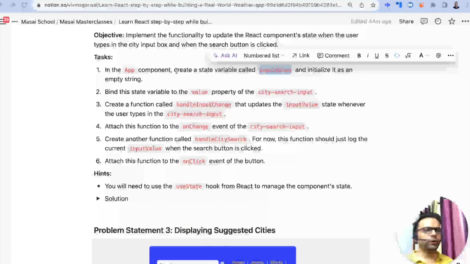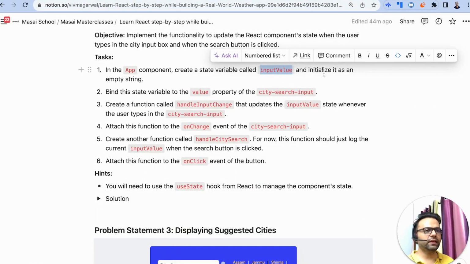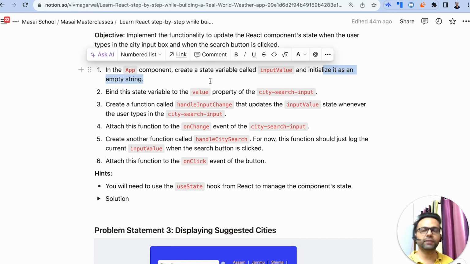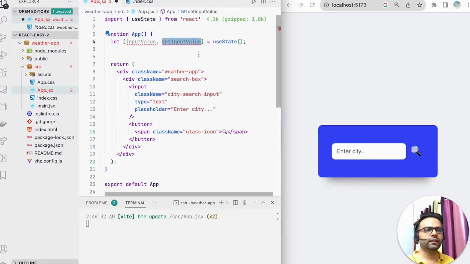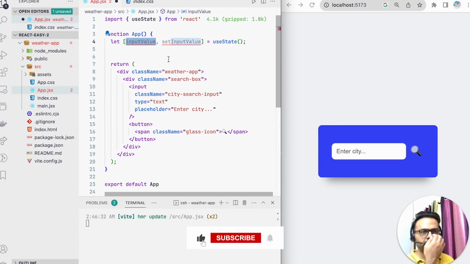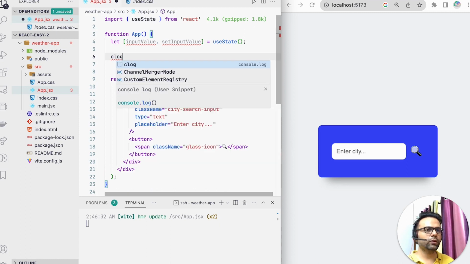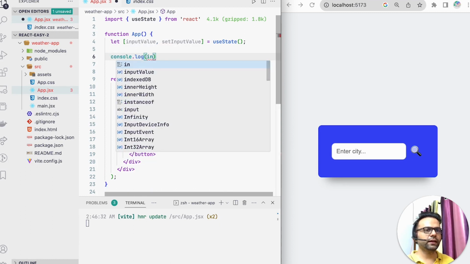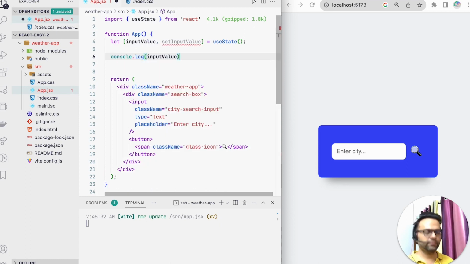Now, if you go to the problem statement, friends, initialize the state as an empty string. So let's try to use the state. I have this special variable here. If I console.log the input value, let's see what we get.